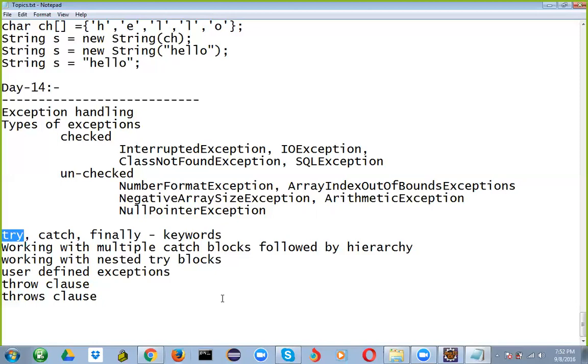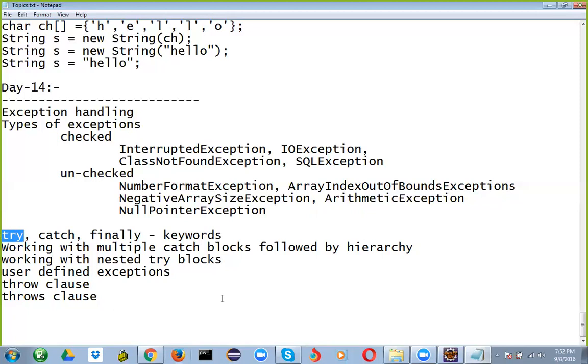So in your suspected code, anywhere, if something goes wrong, then control comes to the catch block. A little comparison with if and else: if something failed, the else part comes, right? In the same way, if there is an error in the try block, control immediately comes to the catch block. Just a little comparison, not 100%.